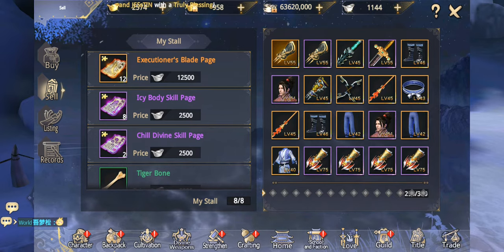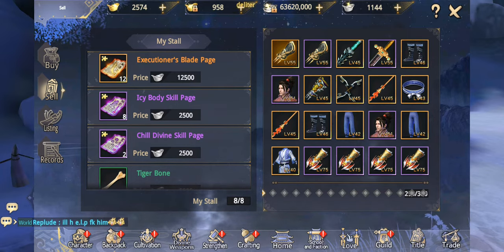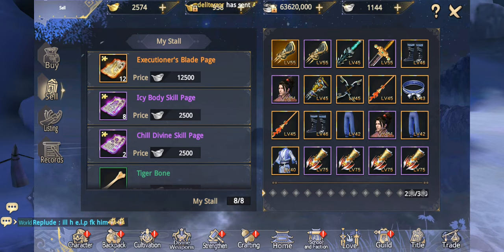Because I don't really want to be selling cheap to the rank one guild, because obviously they'll be using it against us to go around and peek else. Because that's what they do.